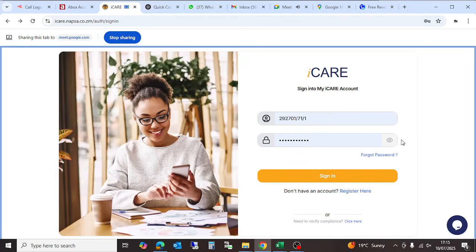So what we're going to do is, firstly, I'll show you the registration, which is the first part. And then secondly, I'm going to log in to show you how it is inside and how to do a number of things, starting from returns, payments, and registrations, adding your companies or registering a company. And then afterwards, we're going to look at a NAPSA template to see how it's done. And then we're going to learn anything that we're supposed to learn pertaining to iCARE.